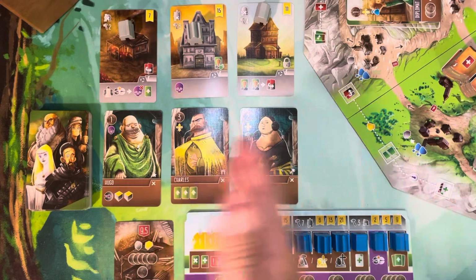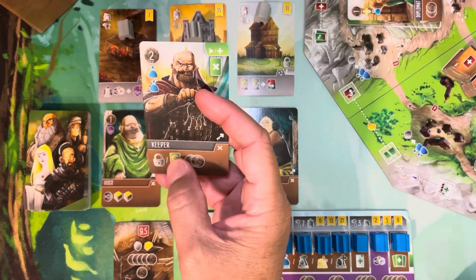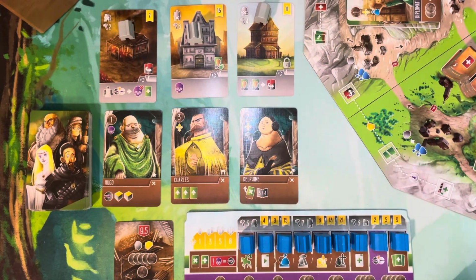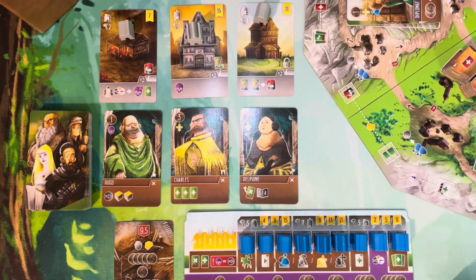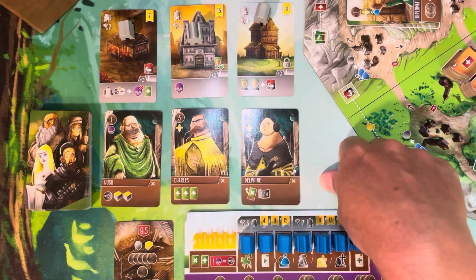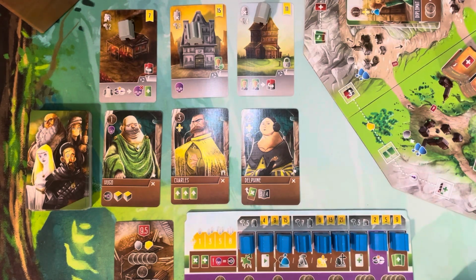But in order to recruit a new hero throughout the game, you're going to need to look for this symbol here, the green symbol with the hand. That is letting you know that you can, instead of recruiting a worker from inside the round board, instead recruit a hero over here. When you do so, they're free. You don't have to pay for them. It's a free action, I guess you can say.